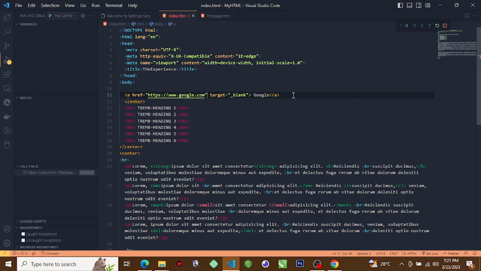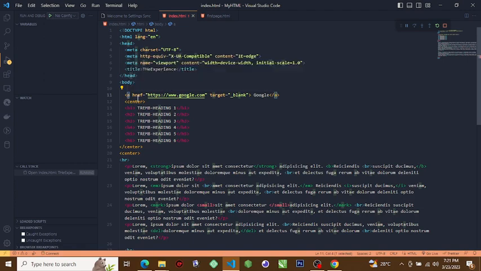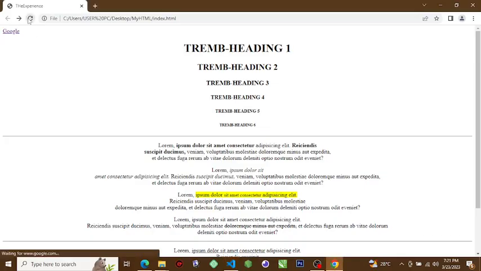Let me see. Why is it showing red? Okay, let me click on it and know what the problem is. If the element has href, then it represents a hyperlink. Okay, yes. So I have this now. It's cleared off. Then I come back to this point and I refresh my page.